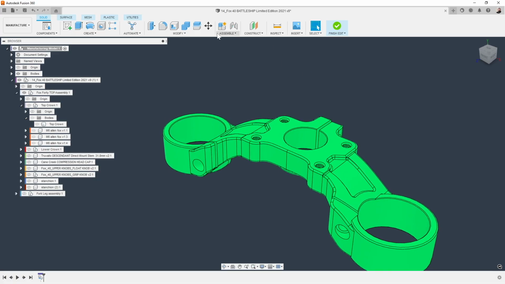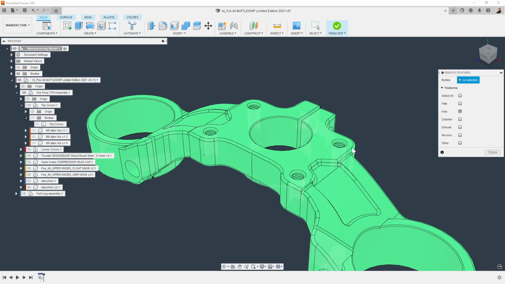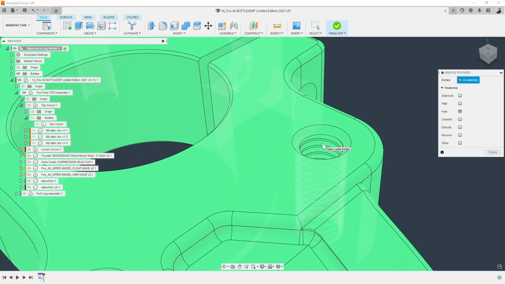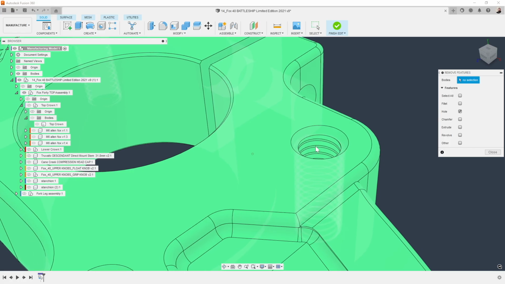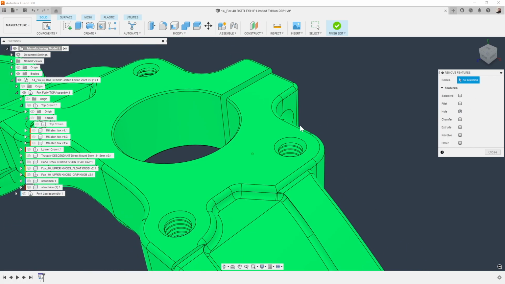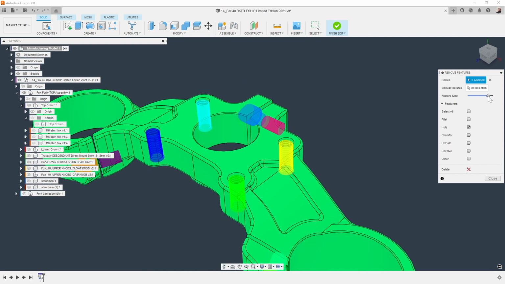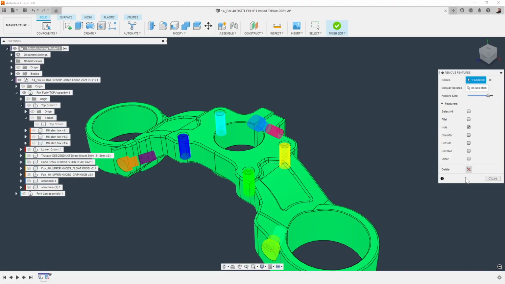And then on here, if we wanted to modify this, we can go to simplify, remove features. Like these holes, you ever got a model like this, John, where you had to machine it and it's like, there's nothing I can do with that. I got to basically blow this out and redraw it. We can just grab these holes on the part. Let's say just get rid of the holes, maybe not all of them. Hit delete.